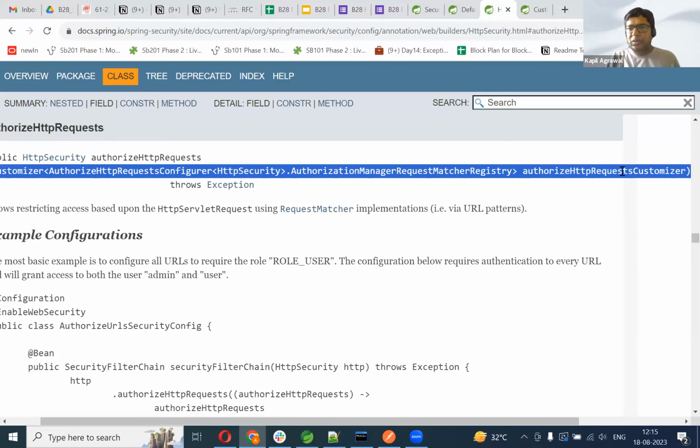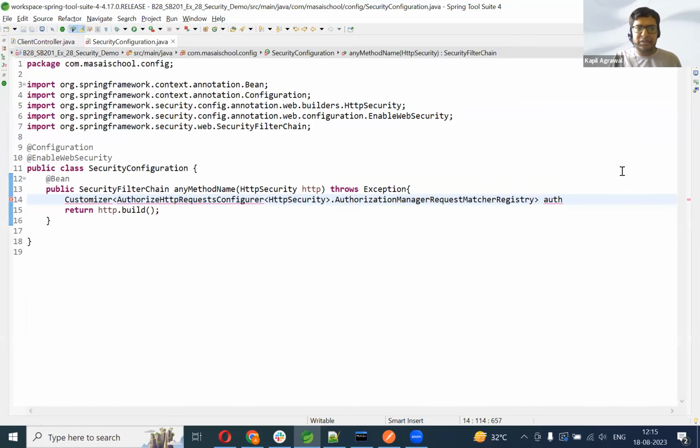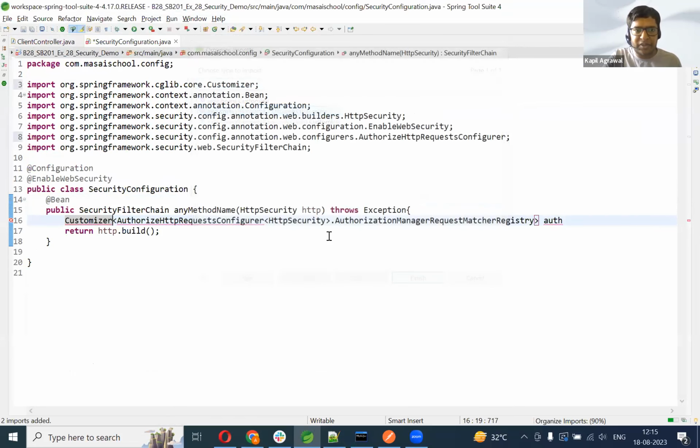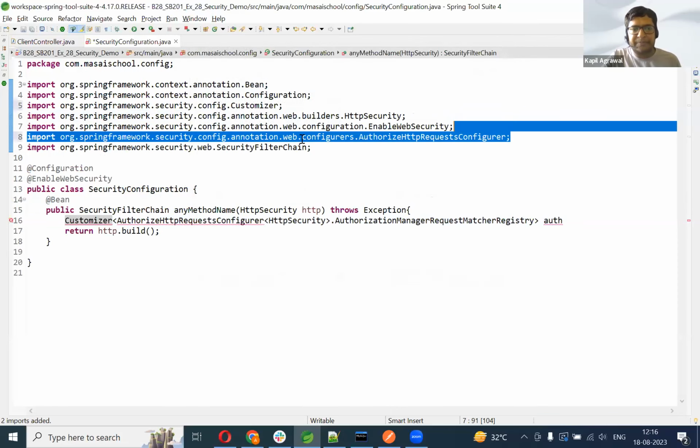So see, this time, what exactly am I going to do if I want to write the implementation of Customizer? Let's say I am writing here, let me import something. Okay, import statement. So Customizer we want to import from Spring Security, not CGLIB.